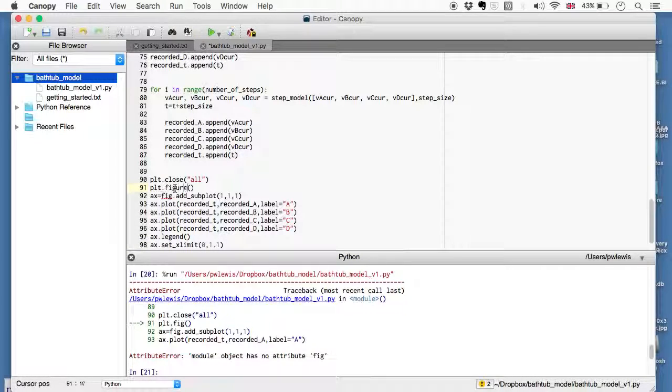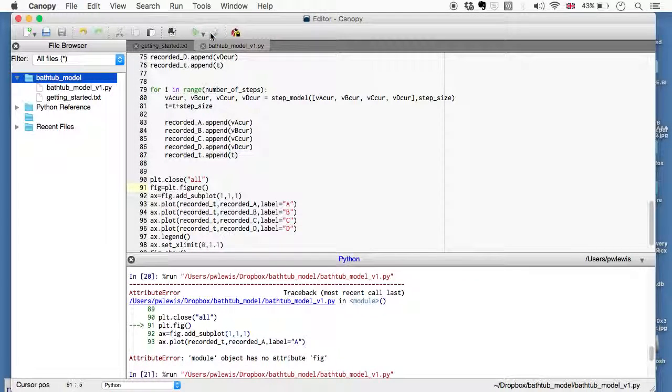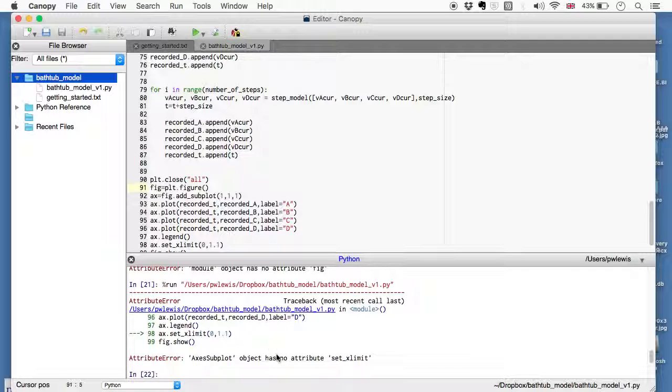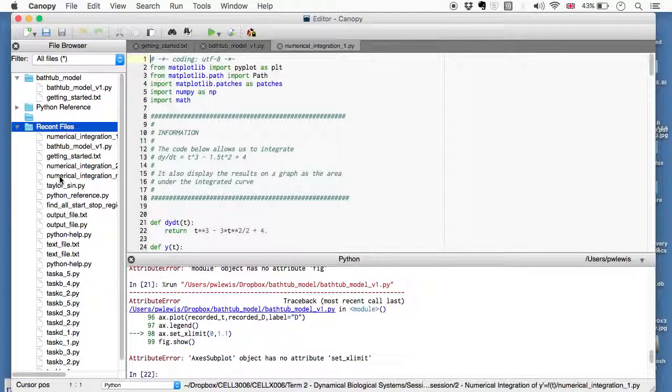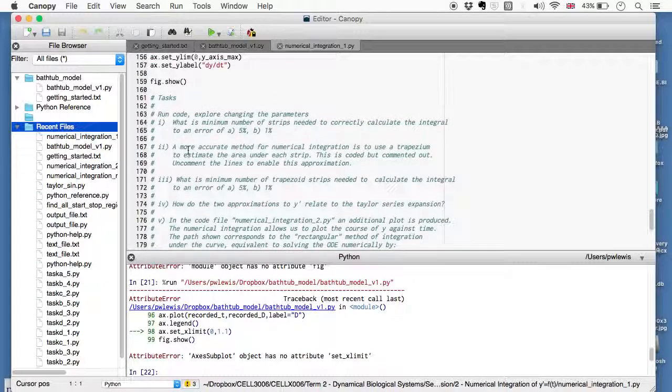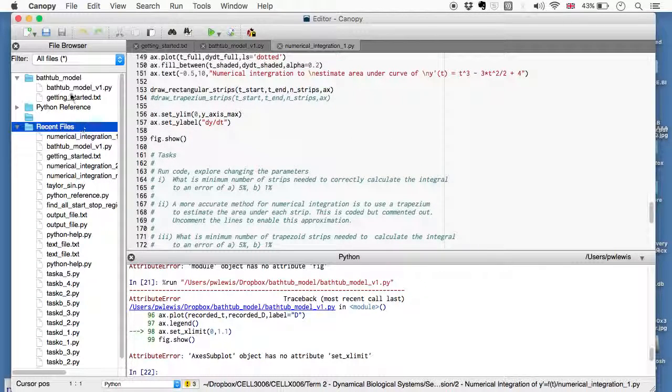Plot.figure. Of course, I need to assign that, fig equals. Let me have a look at something where I've done this before. Set ylim, that's what it's called.